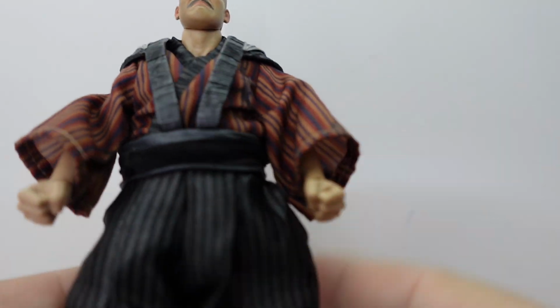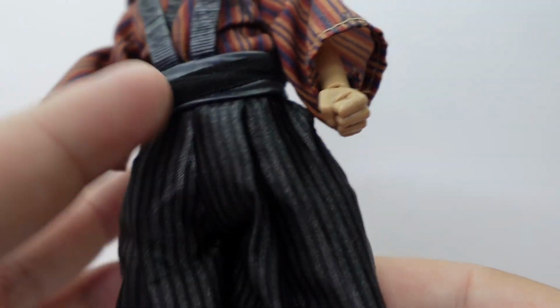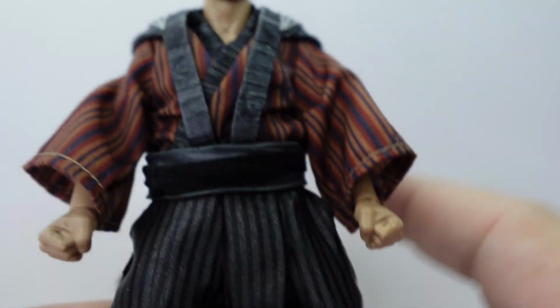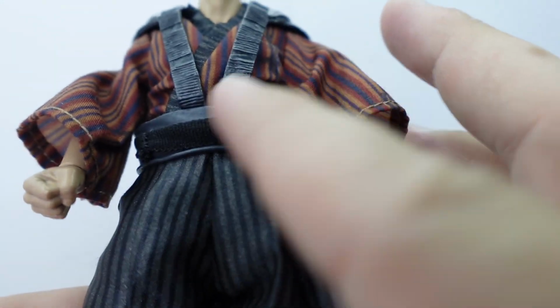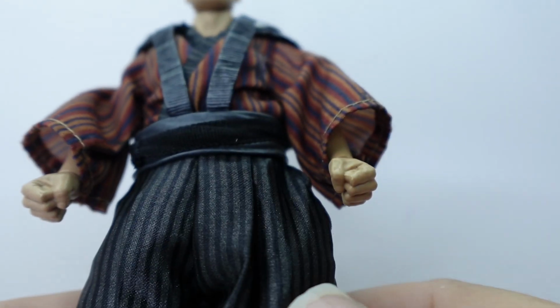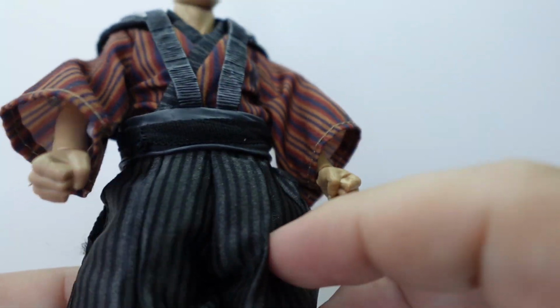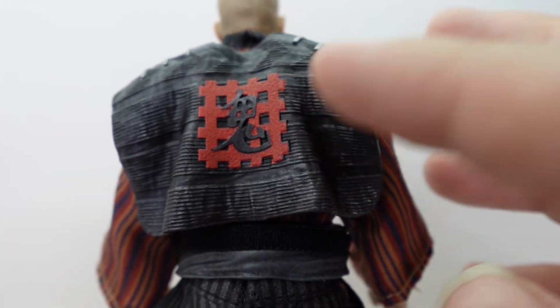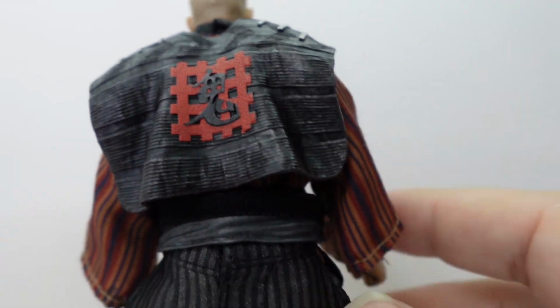It has soft goods underneath, all the way down, all the way across. This little part right here is nice textured rubber or plastic, whichever. Okay, I was wondering why it felt that way. So there's a little bit of fabric here that covers up this other plastic molded piece. And then I think this is the coolest piece here, the backside with his little symbol, and that's probably the foot symbol, I would imagine.